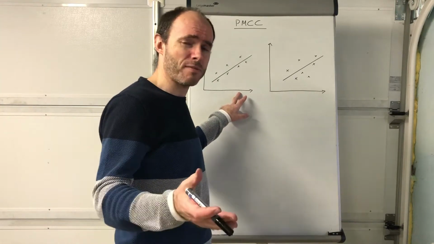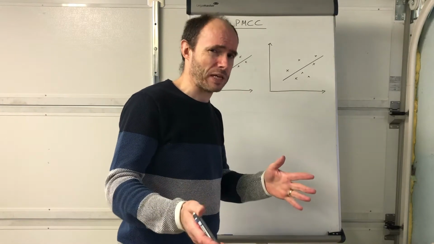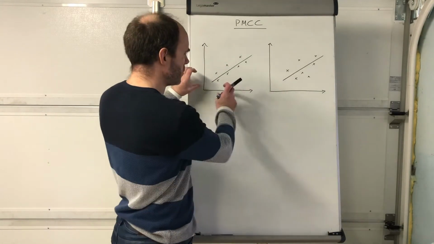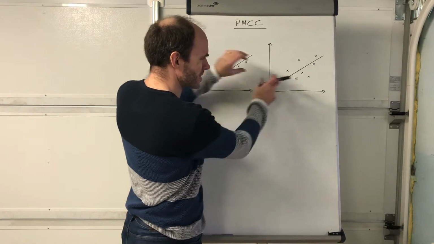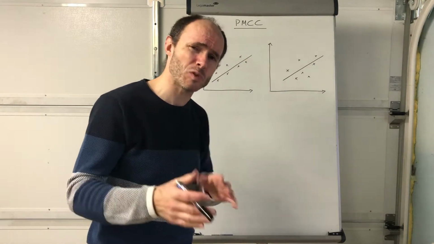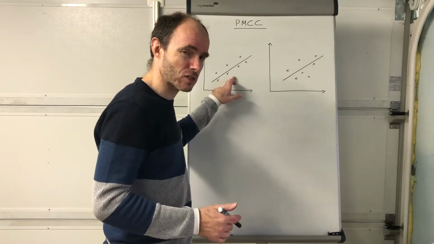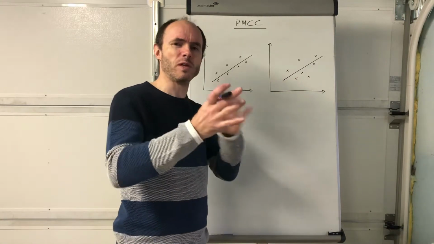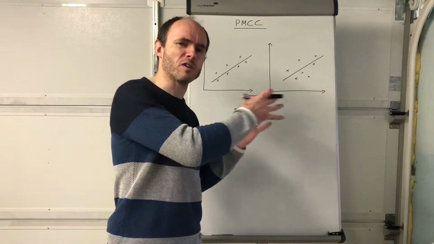However, it depends on quite a few more things, doesn't it? How about the scaling? I might use a different scale for this graph than for this graph. I might have done that purposefully to make you think that's a stronger correlation, whereas in fact that might be the strongest one. What if we zoom in or zoom out? What if I've zoomed out of one of these graphs?